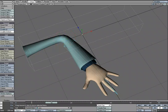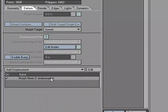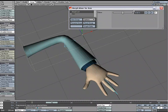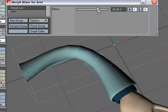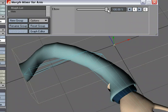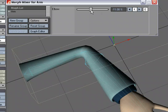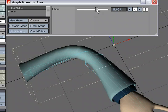I need to select the object, go to Object Properties, Deform, Add Displacement, Morph Mixer. Double click to open that up. I'm going to apply it using the mini slider — I'll move it so we can watch as we slide. As I start applying the morph, I'm getting a much more curvy shape on my bend, a little more like a Dr. Seuss arm. I can go real crazy with it, or go into the negative and tighten up that elbow.